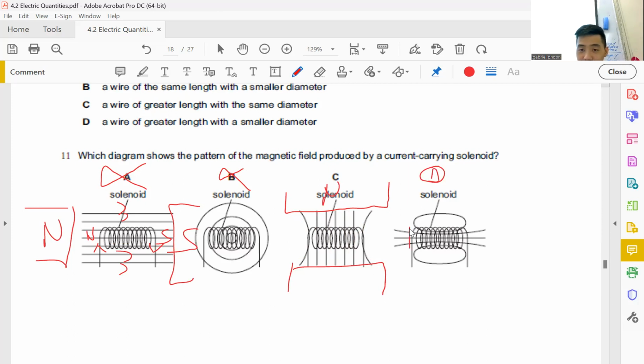But essentially, think about it this way. This is the north and this is the south, right? So the magnetic field lines will go out here, come back into here, and then go into the south here, right? So you're supposed to imagine how the magnetic field lines are for these kinds of scenarios. You get what I mean or not? So donkey is definitely the answer here. Any other questions that you guys got wrong for this part here?